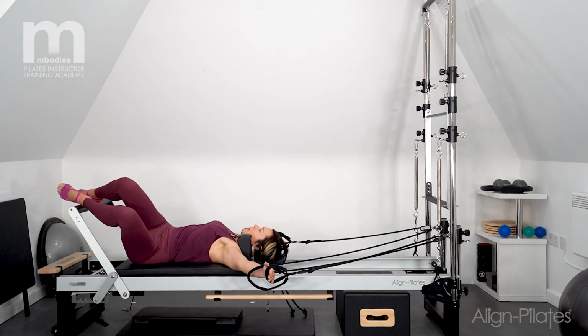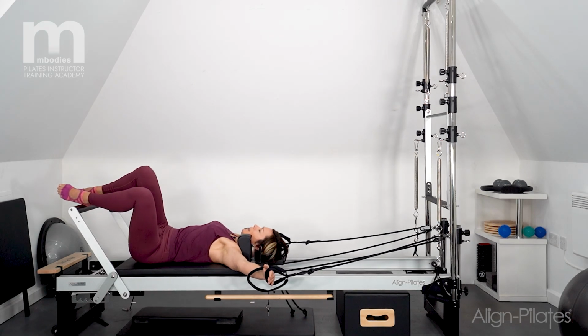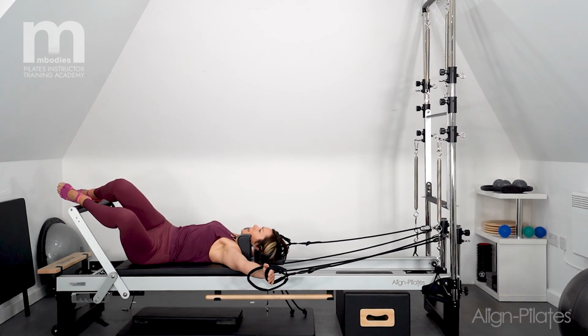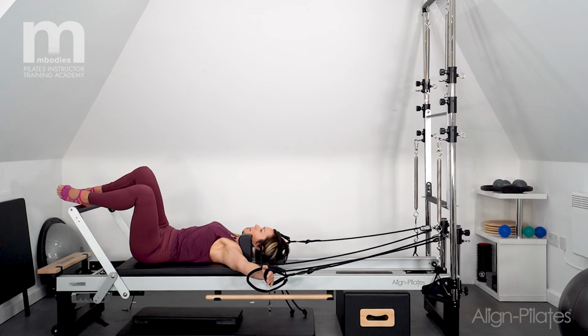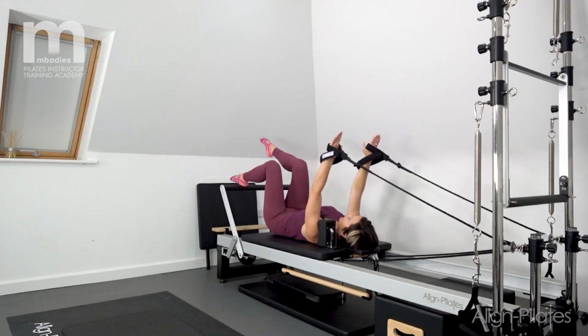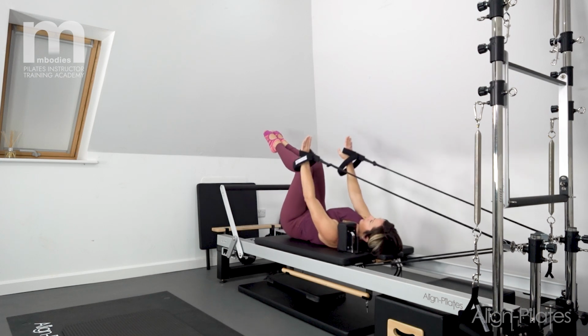Quite often when people have got their legs in tabletop for a little while, it can feel a bit grippy through the hips. So this is a really nice place just to give a little active rest through those hip flexors. Return to center, bring the arms back up. We're resetting tabletop with the legs, hands to the hips again.